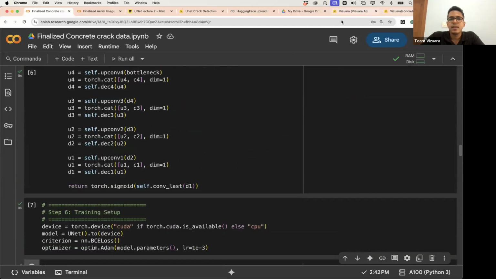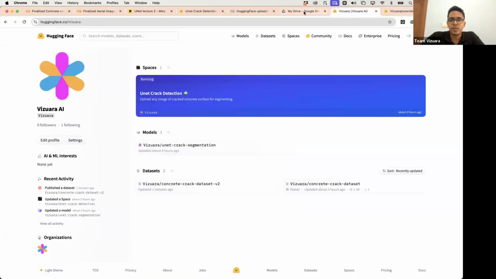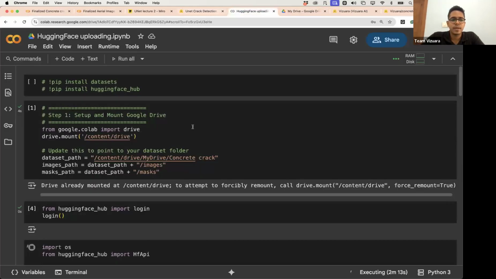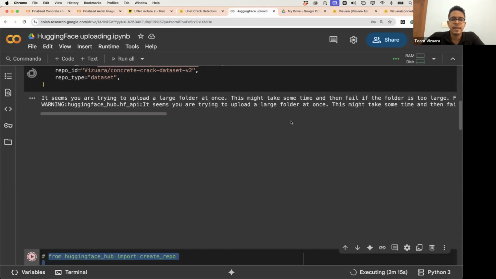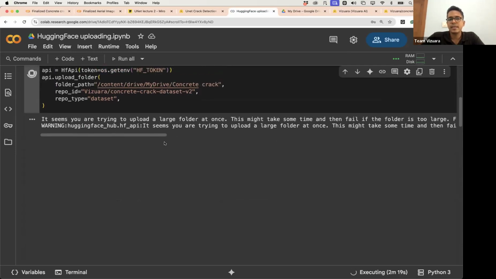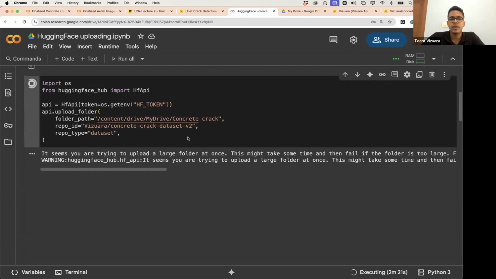Then we can see. Anyway, my Hugging Face is now working, thankfully, and currently it's uploading the dataset. One thing that I found weird is the dataset folder size is actually very small. It's just 7 megabytes, but still, it takes a little bit of time for us to upload the dataset.